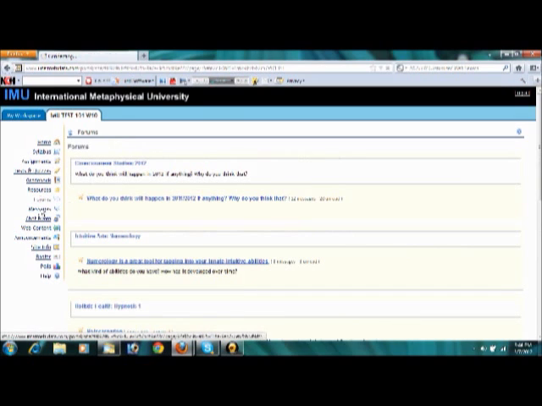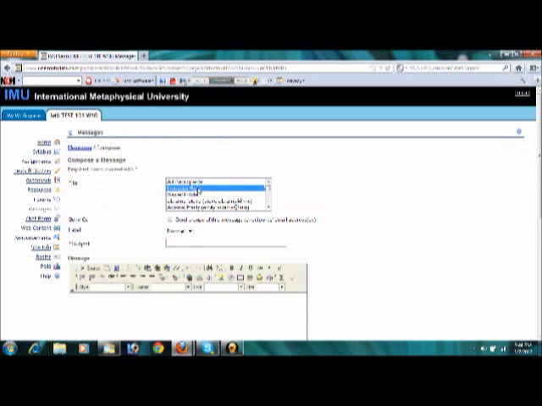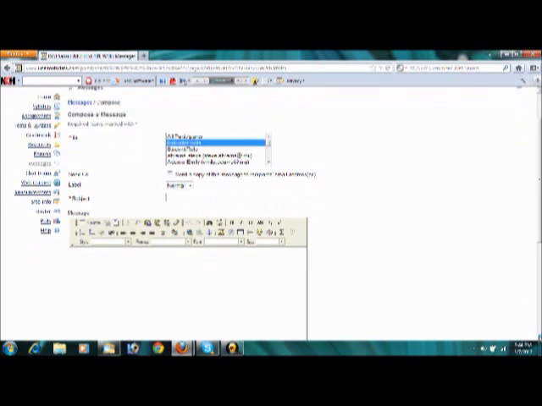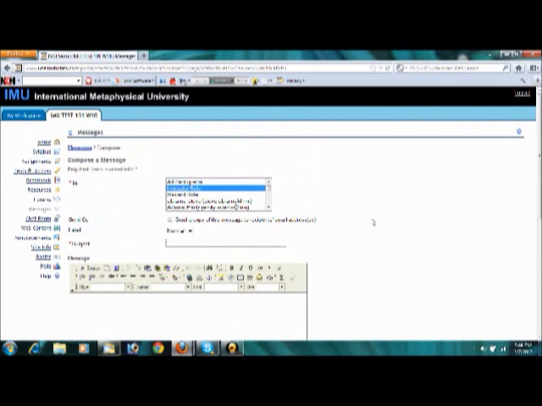Okay, so then go down to the messages tool, and this is really just online email within the course. So for the test drive, you probably won't use it. You could compose a message to us, in which case you would just hit compose message, instructor role, what your topic is, and send your message or write your message here in the box. At the bottom, hit send message or send, and it will come to us. So when you are inside an actual course, you might want to send it to the students and hit student role or hit all participants to decide who's going to get that email. Most of the time, you'll just be sending it to the instructor. So that's the messages tool.